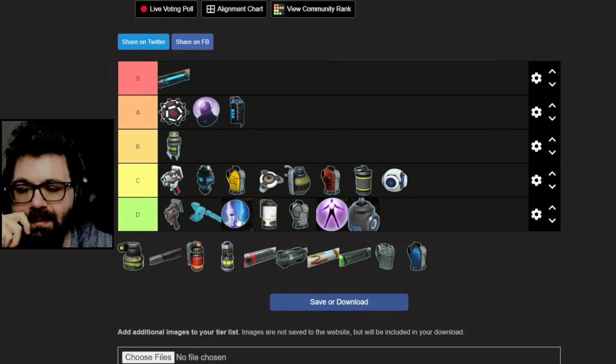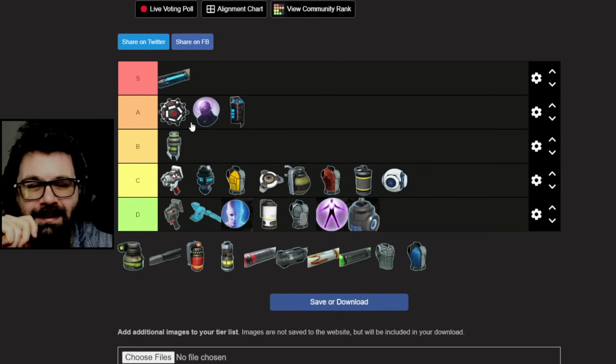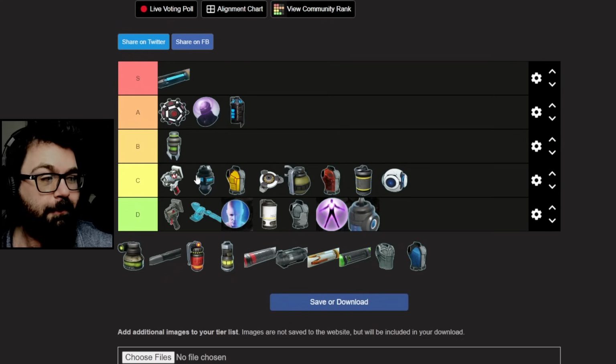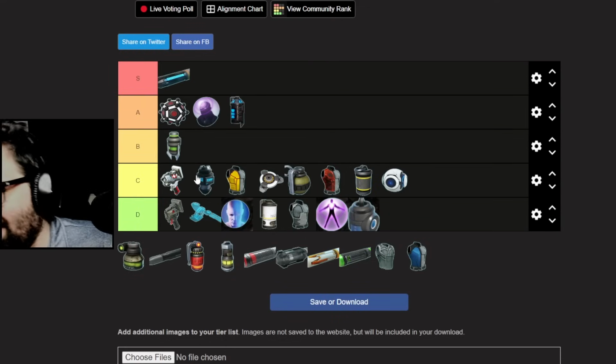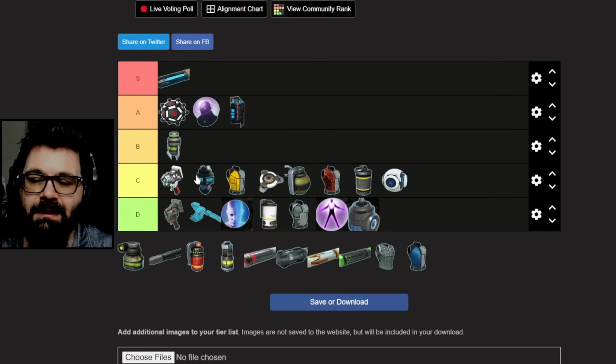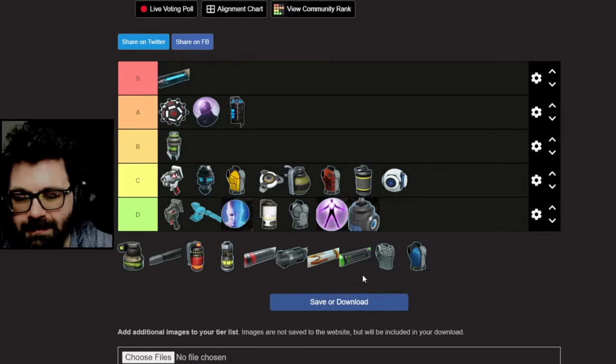I think the EMP, even though it's competing with Bluescreen, that's a tough comparison to have, man. That's a tough comparison to have on your resume. Is it 'I'm Bluescreen, but I'm worse'? 'I'm Bluescreen, but I'm more situational.' I can't let that invalidate the EMP. I've used it before. It can be good. I think that's fine where it's at.